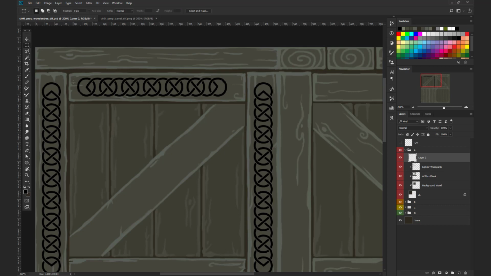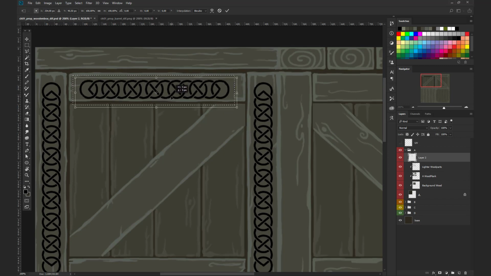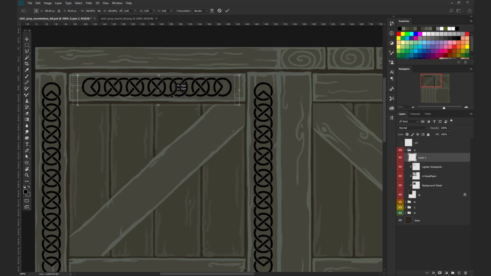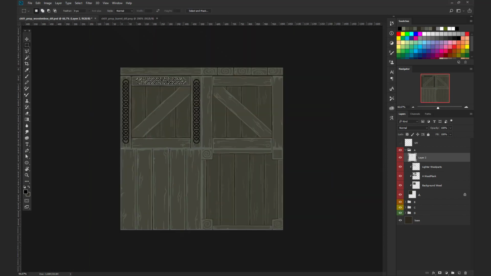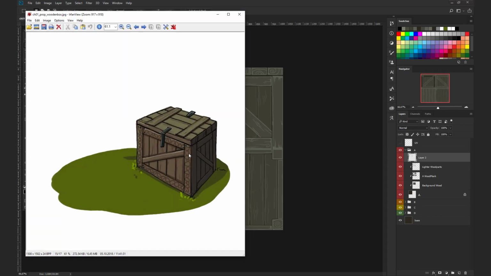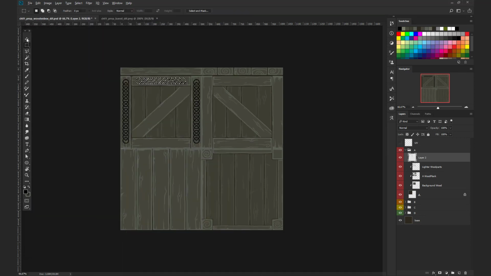Okay, when we place this probably somewhere here, it is fine as well, I guess. Let's check the reference. It's pretty nice, I guess. It's not 100% the same, but I like it as well.